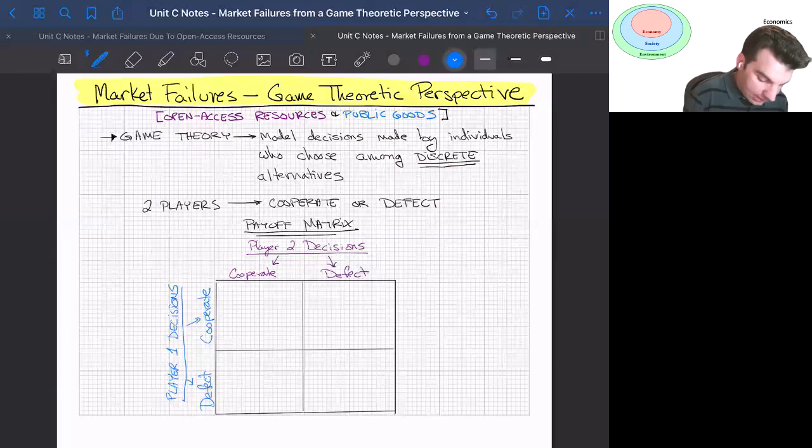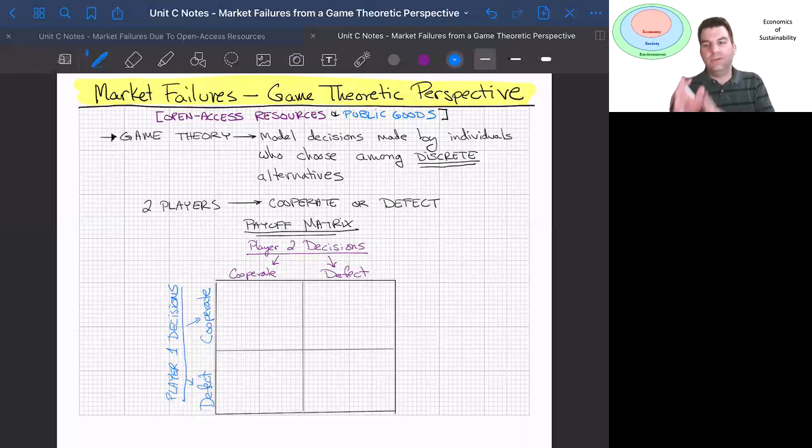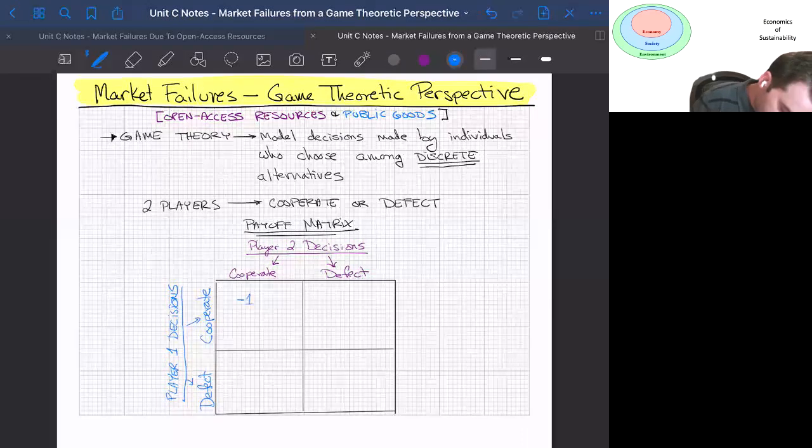And so under the case where player 2 cooperates and player 1 cooperates, by cooperating, that means that neither of them talk. And so they're both cooperating with each other. Under those cases, we're going to say that they both have to spend a night in jail or something, but they get off the next day because they don't have enough information to hold them. So in that case, player 1 gets -1, and player 2 also gets -1.